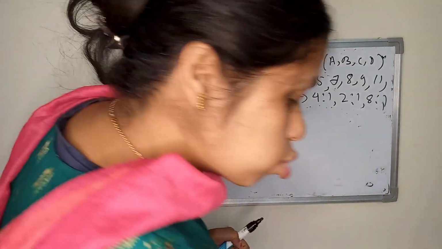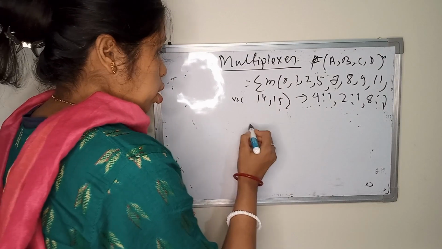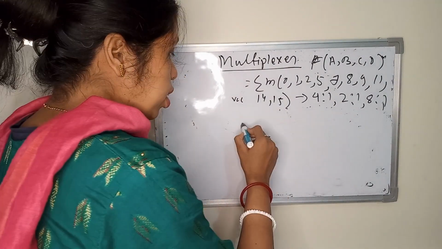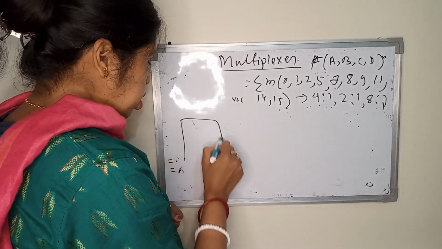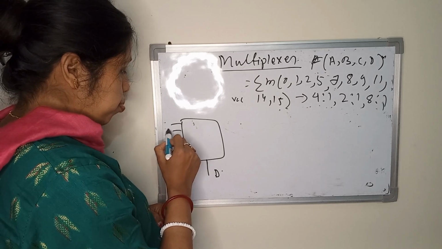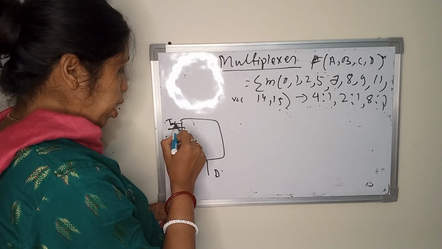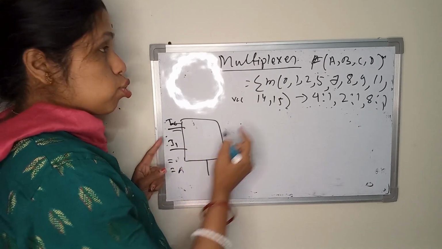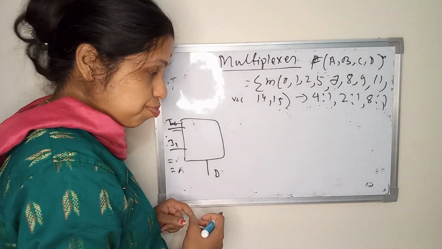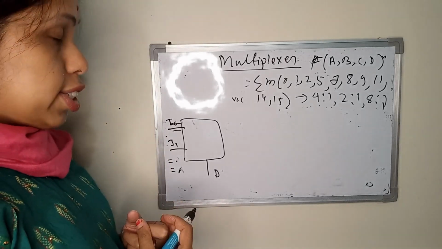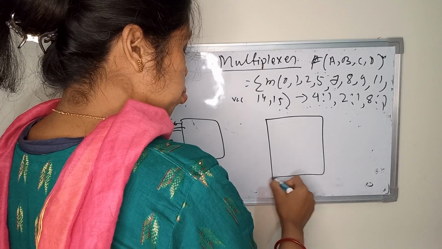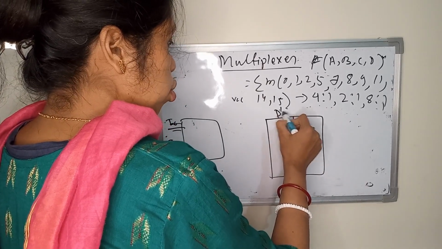Last is how we'll do it using the 2:1. For 2:1, you know that only one select line is required. So I am considering D as the select line and two input lines, I0 and I1. If we take D as the select line, A, B, C, these three will be the input lines here, right? Normally the select line I will put horizontally.